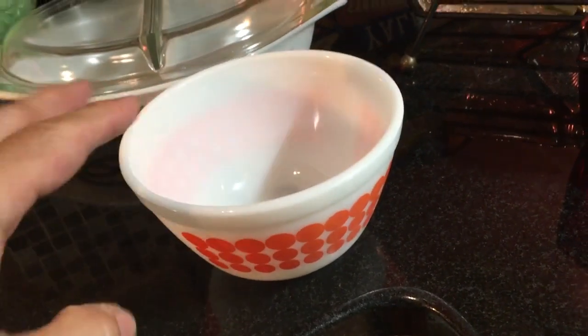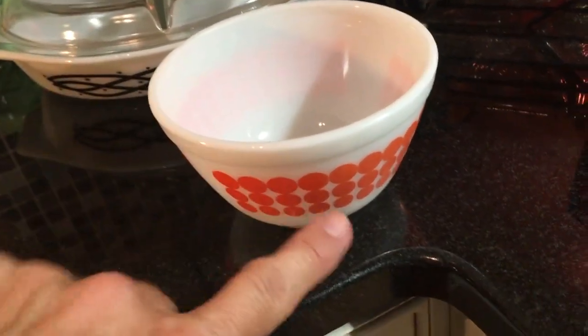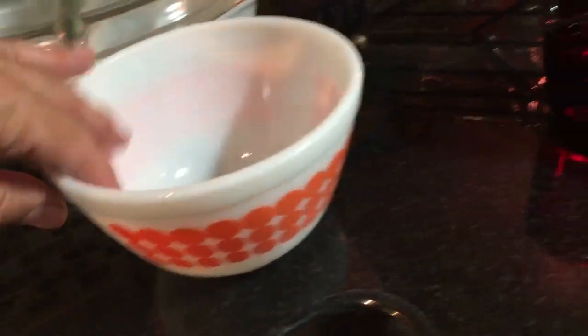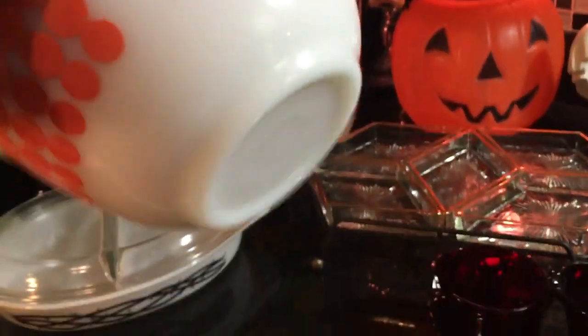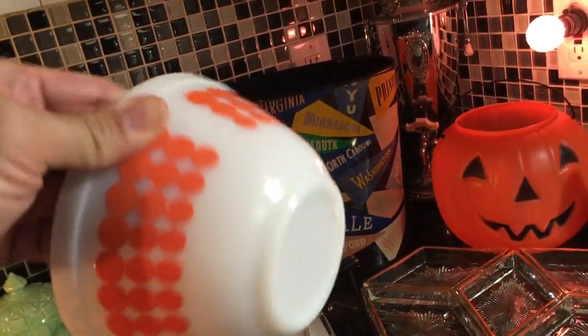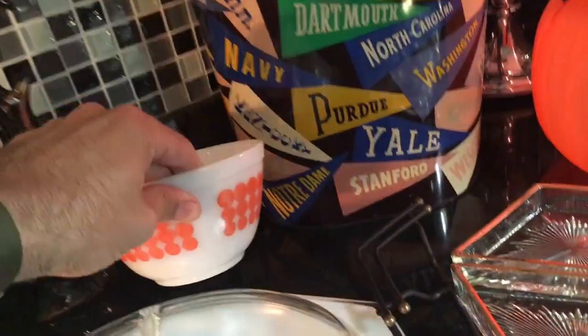It was a nesting bowl set in different colors. I don't remember exactly, but it was obviously orange and I think maybe green, yellow, blue, you know, primary colors. But this is the little one. If you can find a set of four of them, they sell for about 150 bucks for the four of them altogether. Just this one should do about 20 bucks.